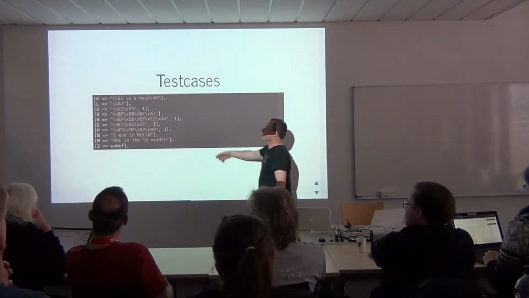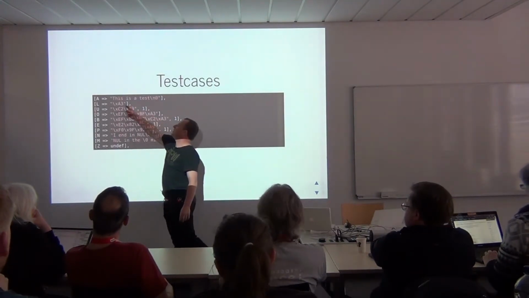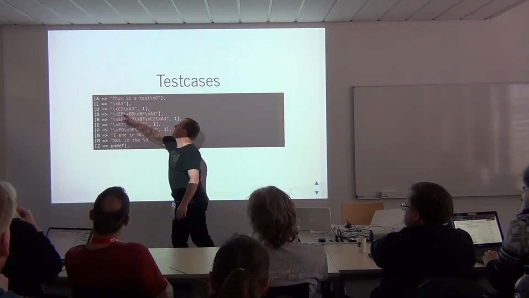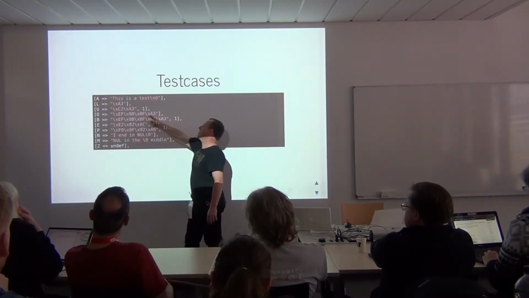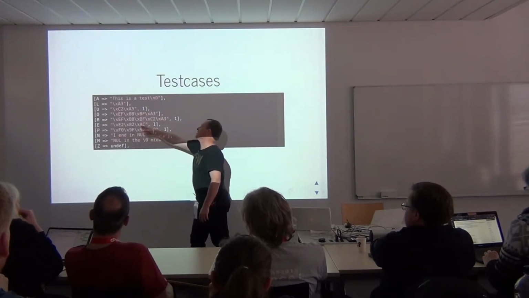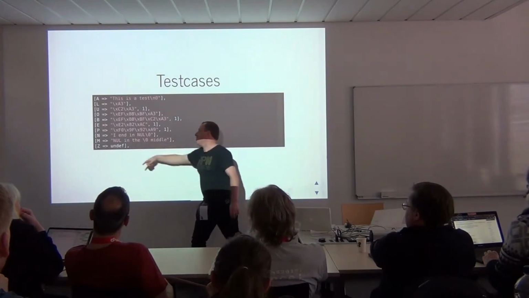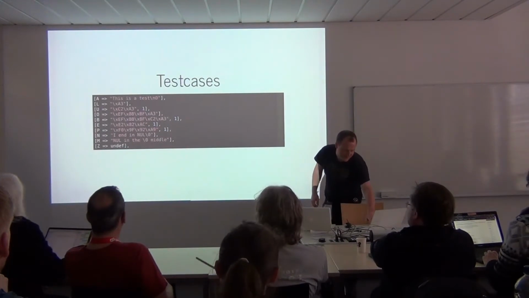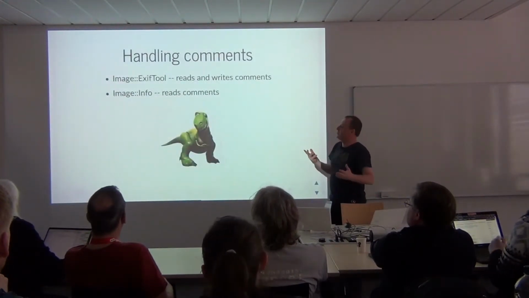So I have my test cases: ASCII, an octet sequence which is Latin-1, the same octet sequence for UTF-8, that's a pound sign. One that appears to start with a BOM marker and then actually is Latin-1, to see what breaks. What's really a BOM marker, that's actually a euro symbol, a pile of poo, a null at the end and a null in the middle. And one I forgot for a while: let's just test with no comments. And I threw them at various modules to see what was going to happen. So there were basically two that seemed to be available.